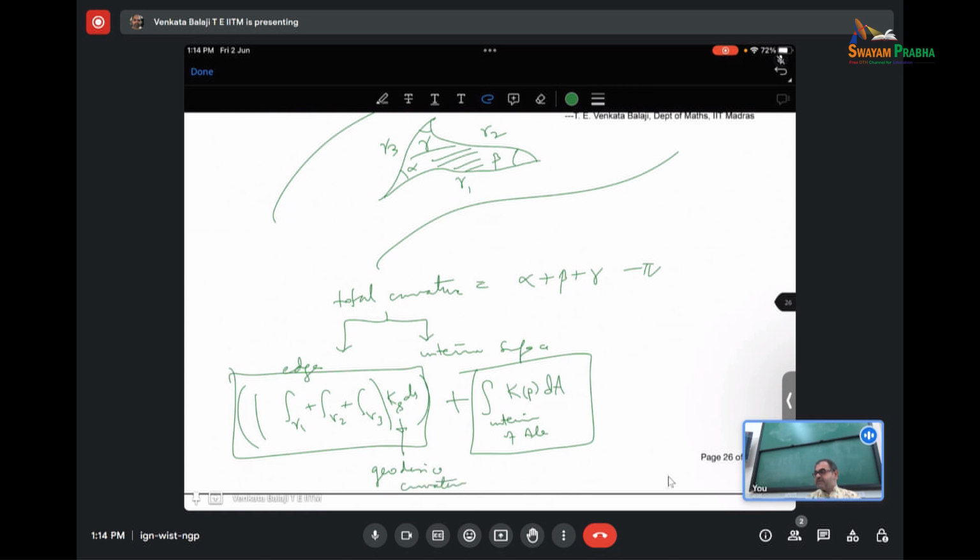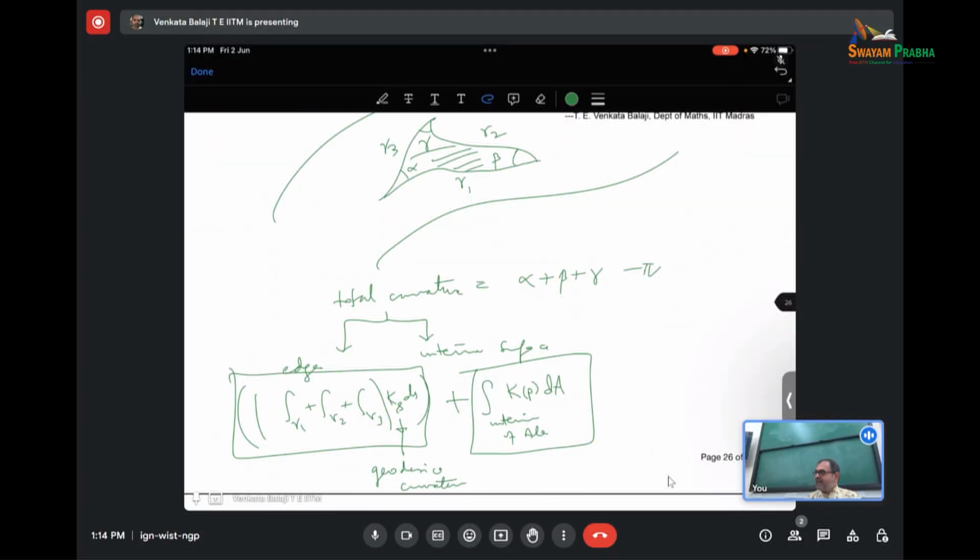Why it's called geodesic curvature is because, if you put a curve on a surface, the curvature can be in any direction in space. There are two components. There is one component which is normal to the surface. There is one along the surface. It's the one along the surface that's called geodesic. Geodesic means on the surface. Originally, it was supposed to mean on the surface of the earth. That's why the word geo.